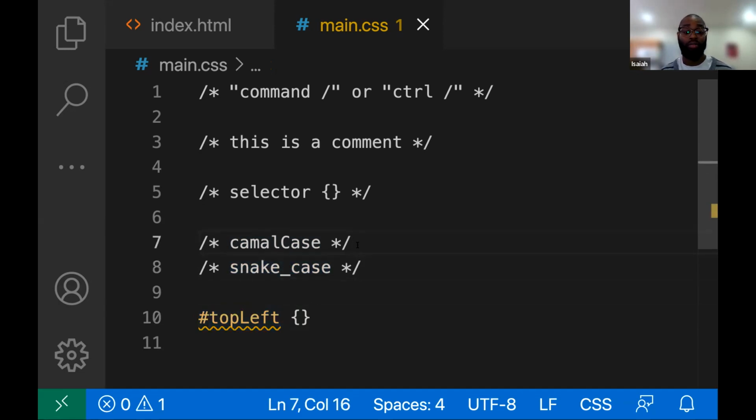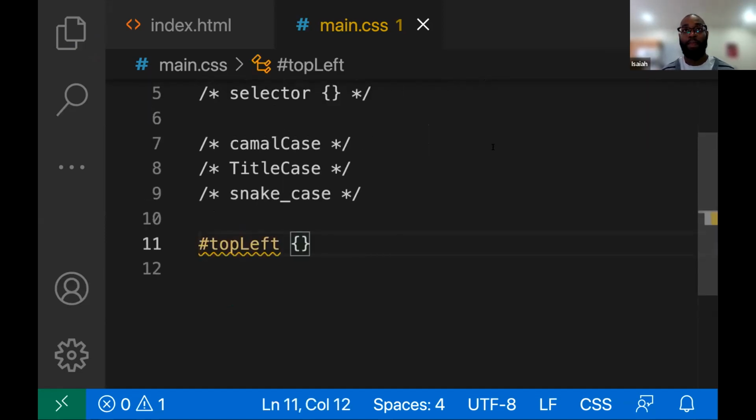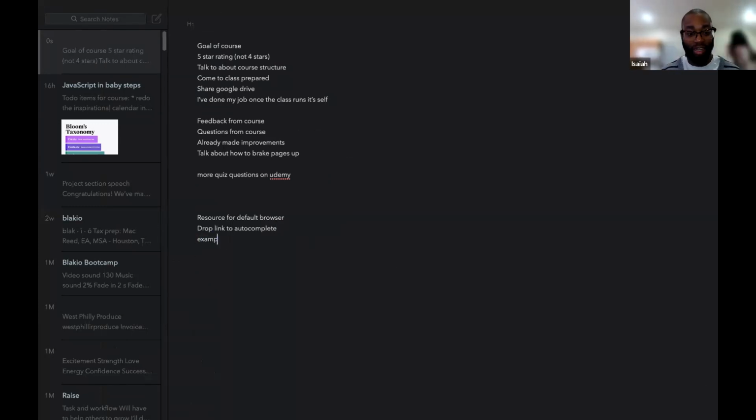There's another one called title case. In title case, you start off with a capital letter, and then you put a capital letter on every word after. This is Title Case. But camel case is very common. Sometimes you see snake case, but you see camel case more often. So I try to stick to what most people are writing. Yeah, that was a good call. I'm gonna write this down actually to explain that in my course. Explain camel case.